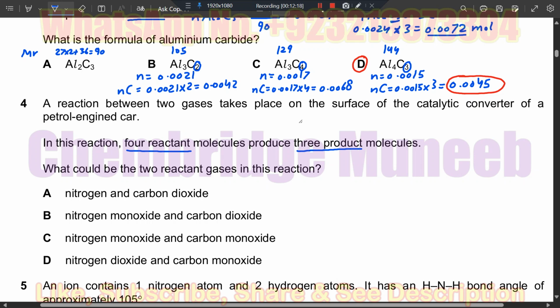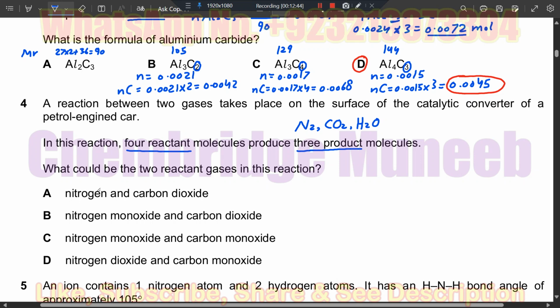We get less harmful compounds from the reactants, and these are the 3 less harmful products: N2, CO2, and then water. We always get these products. Whatever compound is there in the reactant, we should always get these products. Now which 4 reactant molecules should be there is mentioned here in the equation.